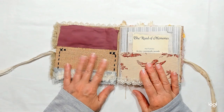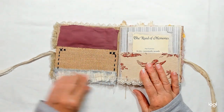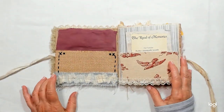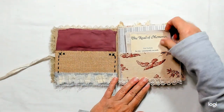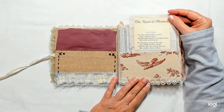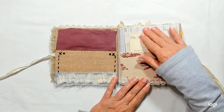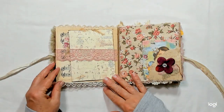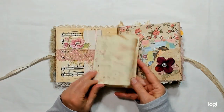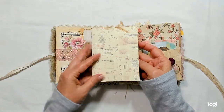I changed out the front. I didn't like what I had there, so I redid that and I put this little lace down here. Well, this fabric trim down here at the bottom. And I put a little journaling spot in here, and it's just got a little poem on it. And I added this in my belly band, and I just put some places to journal on the inside.